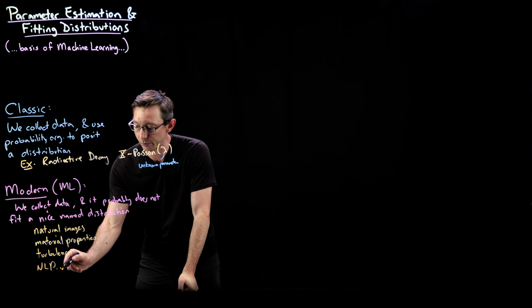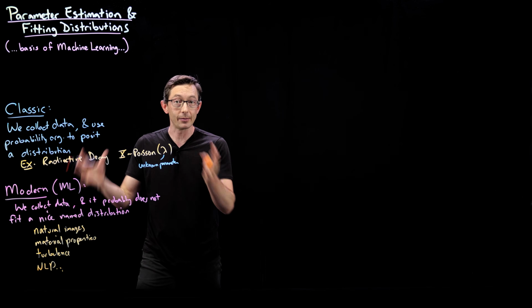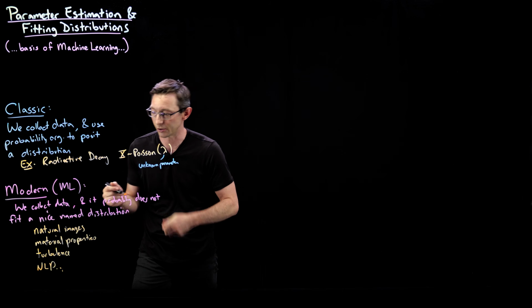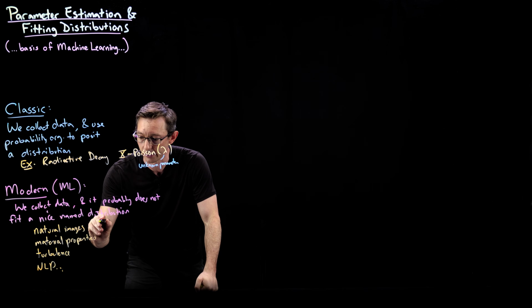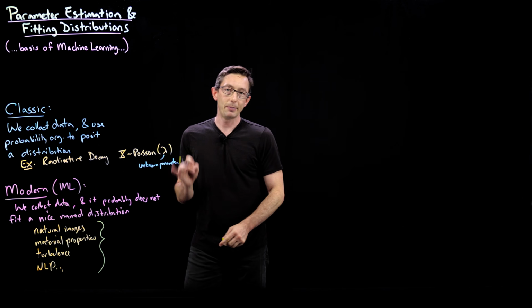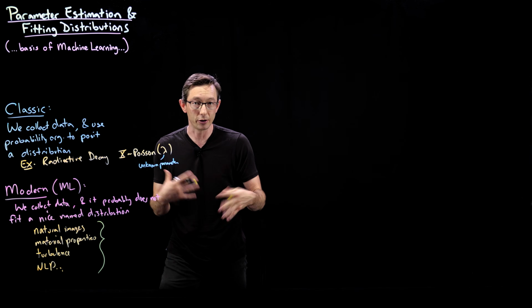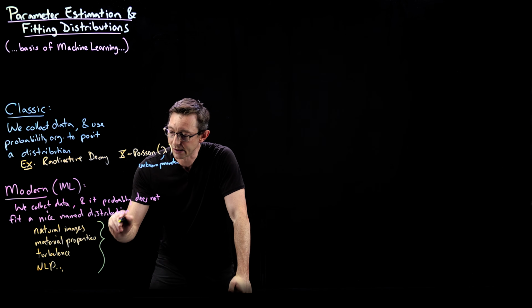Many, many examples in this second paradigm where our data does have some underlying distribution, but it's not like a nice textbook distribution. And in all of these cases, maybe I'll switch to yellow, typically in machine learning applications, your data, the probability density function that you're trying to estimate, this f of x, is going to be high dimensional.